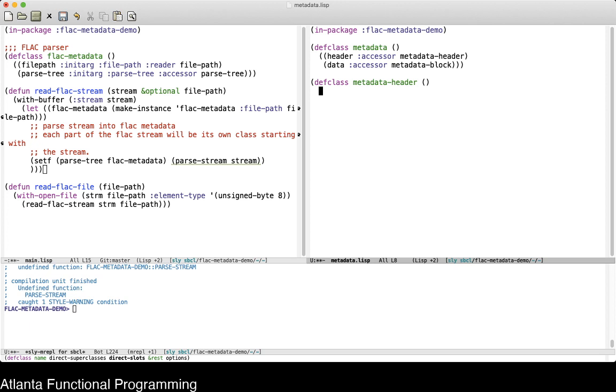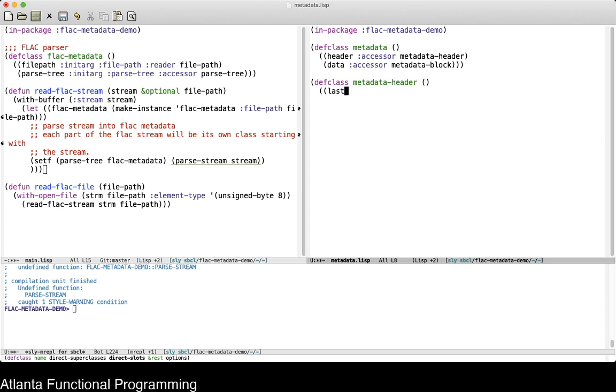Anyway, so where are we here? So the header has three different slots on it, according to the spec. It has a flag for the last metadata block flag. I would just call it last flag or whatever.